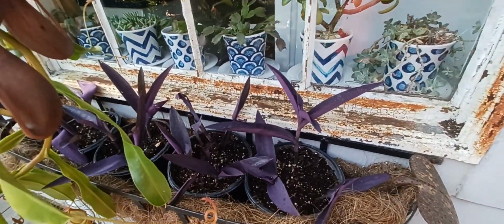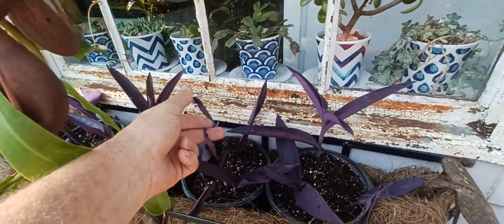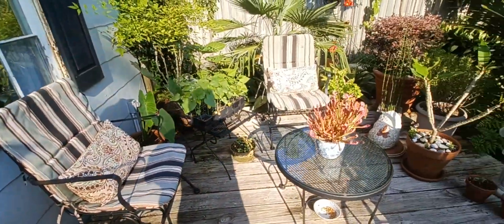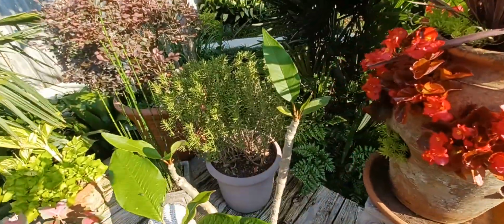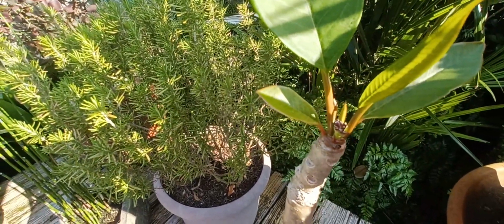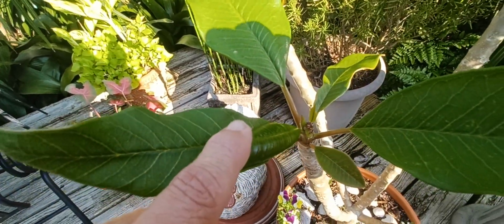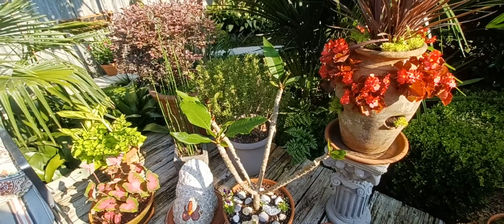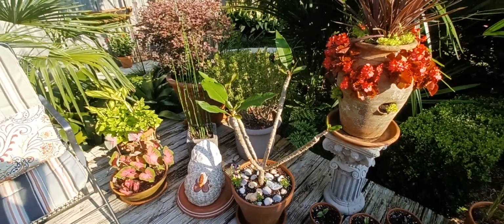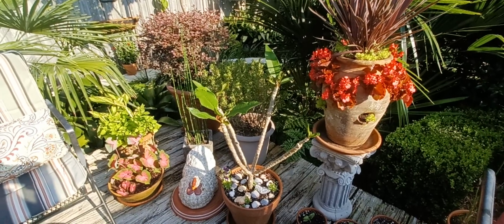Here you can see the cuttings I took of the purple spiderwort are still alive, except for this particular one that one of the black grasshoppers got in and ate. I've been finding more and more of them and dispensing with them as I find them. I'm excited about the plumeria. It's getting its leaves, and if you look really, really close, I believe those are flower buds coming. And up in here, same thing. I have found that the plumerias are a little fragile. You've got to be careful, like walking around them, that you don't break leaves off. They do exude a milky sap that can bother some people.